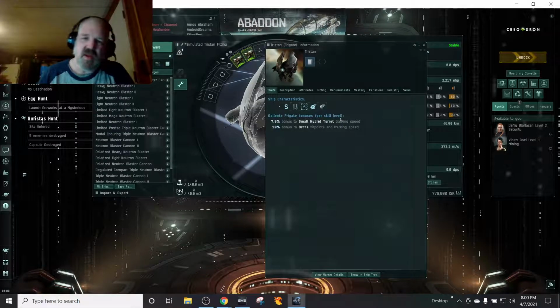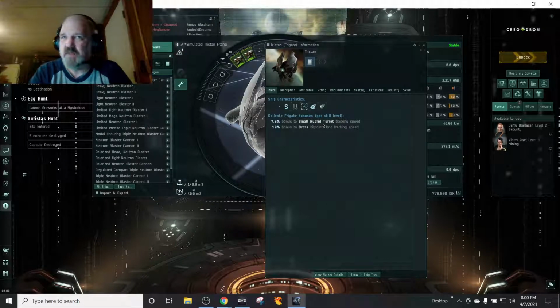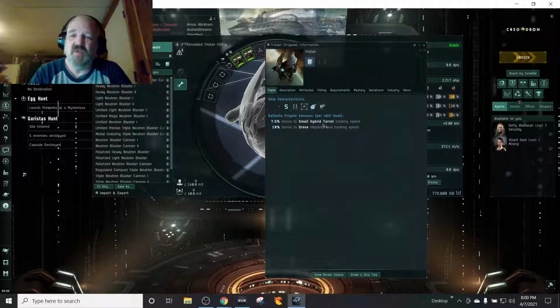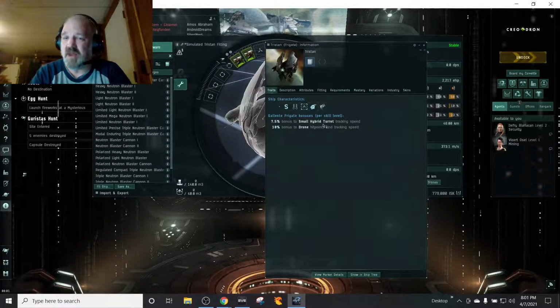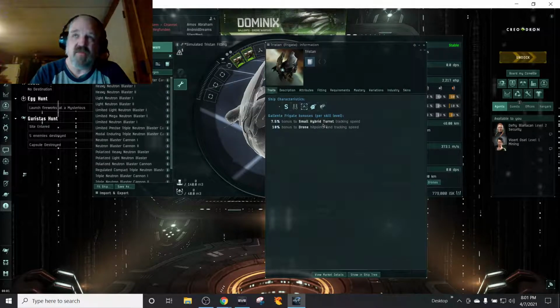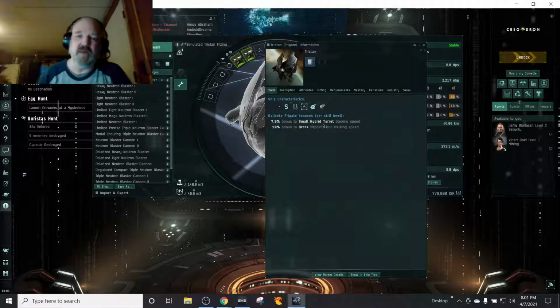The bonus here is for your tracking speed. If you're right up front on somebody, tracking speed isn't as needed. I think the neutron blasters, off the top of my head, have a smaller tracking speed than some of the other blasters, but still, I like this hybrid turret tracking speed bonus for railguns. But we're going to go with what they have here. Maybe visit it later on in another video on upgrades.